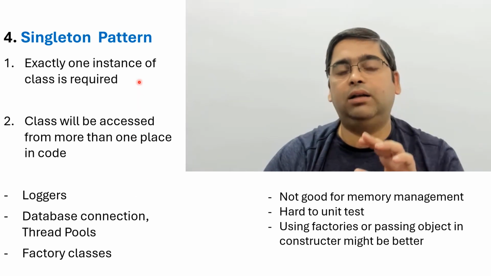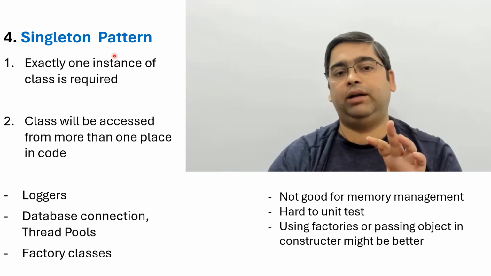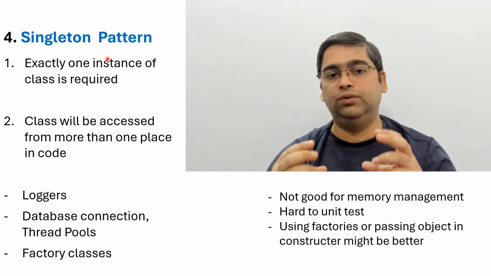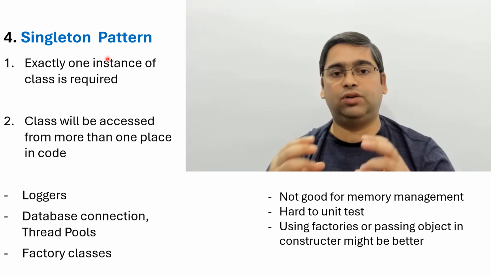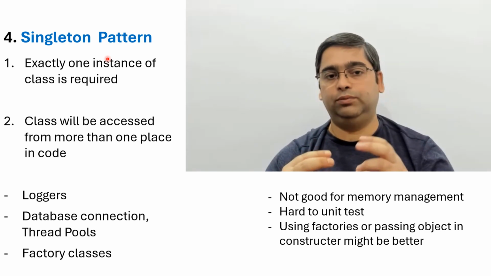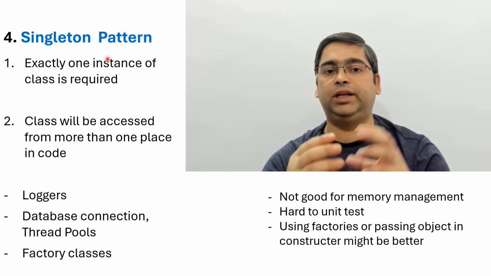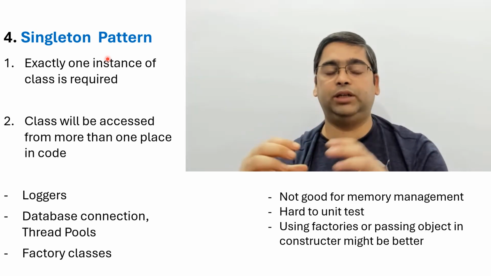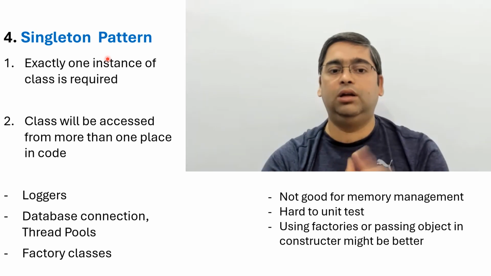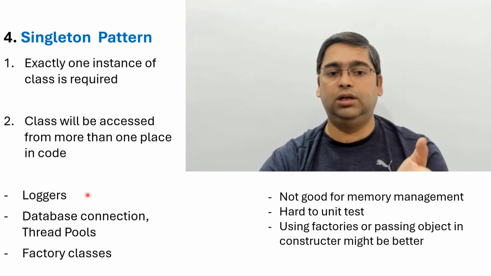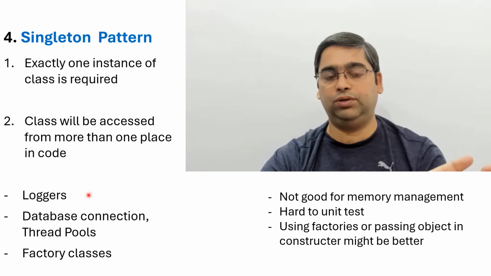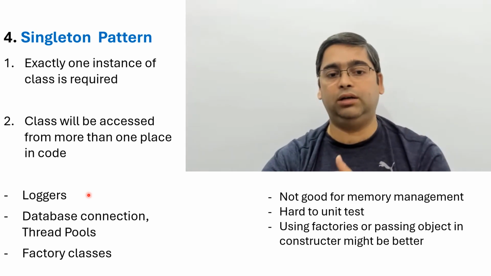The final pattern in our list is the singleton design pattern. Singleton pattern means whenever you need a single instance of a class, you make it a singleton. So we'll see how that works. Basically we cast that instance inside the class object itself and return it every time we need the instance using the getInstance method. Suppose for loggers, you need only one logger object to log in your whole project and all classes can use it. So yes, go ahead and make it a singleton.